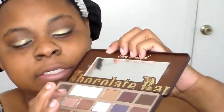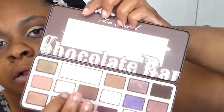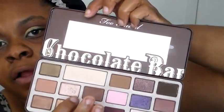And to me, this is a nice, simple, pretty look. So now that it's blended out, I told y'all I got rid of my plastic makeup, which I probably shouldn't have done. But I'm gonna add this color right there from the Chocolate Bar palette. I'm gonna do it as my highlight, not up under my eyes, but under my eyebrow.